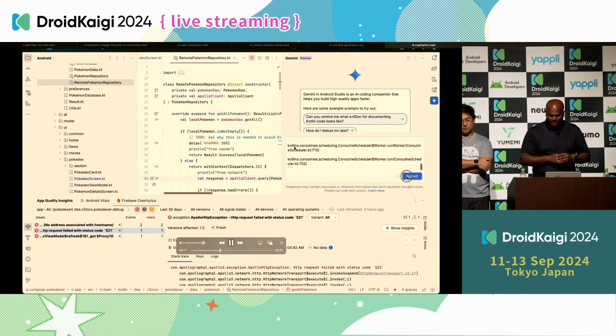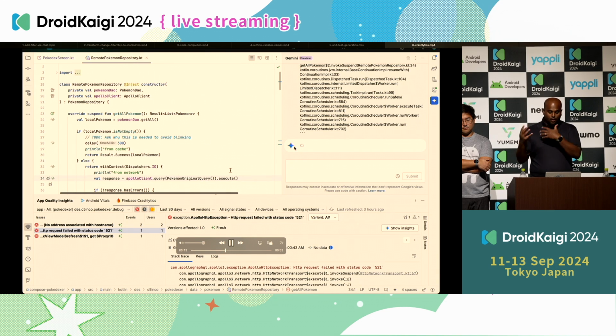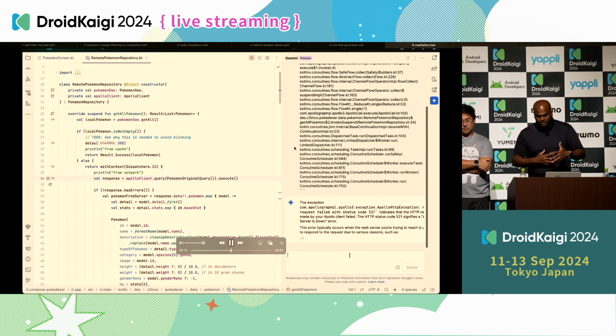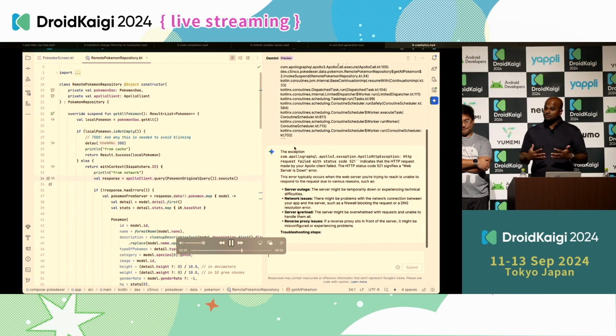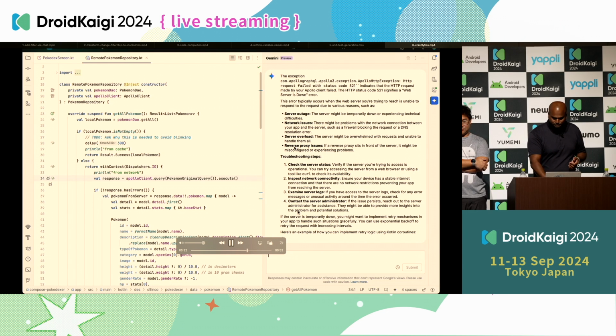So, okay, we're at the file. Let's see what Gemini has to say. We're going to click Show Insights, and it opens up the chat window, which allows Gemini to provide some responses, but also allows you to have a more conversational approach to dig into some of the details. Here we can see Gemini has identified a number of reasons. It's identified that it's a 521 status code.